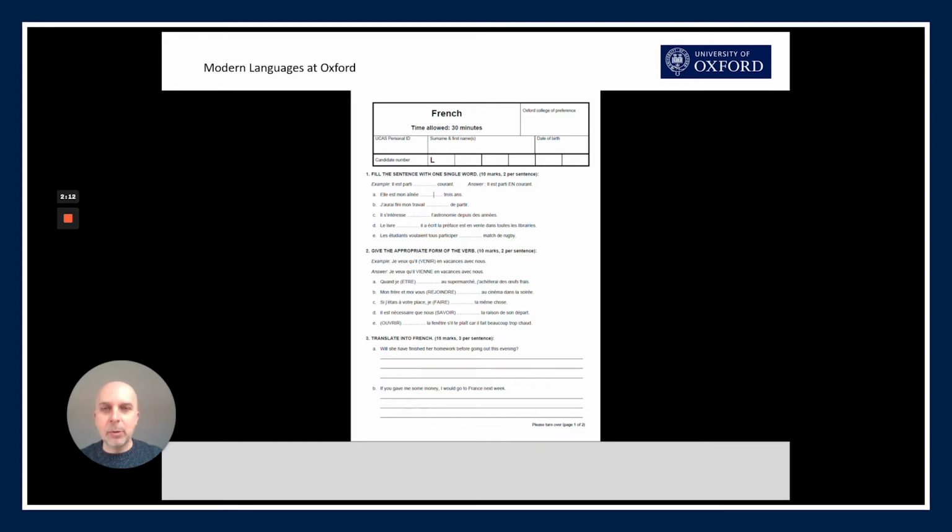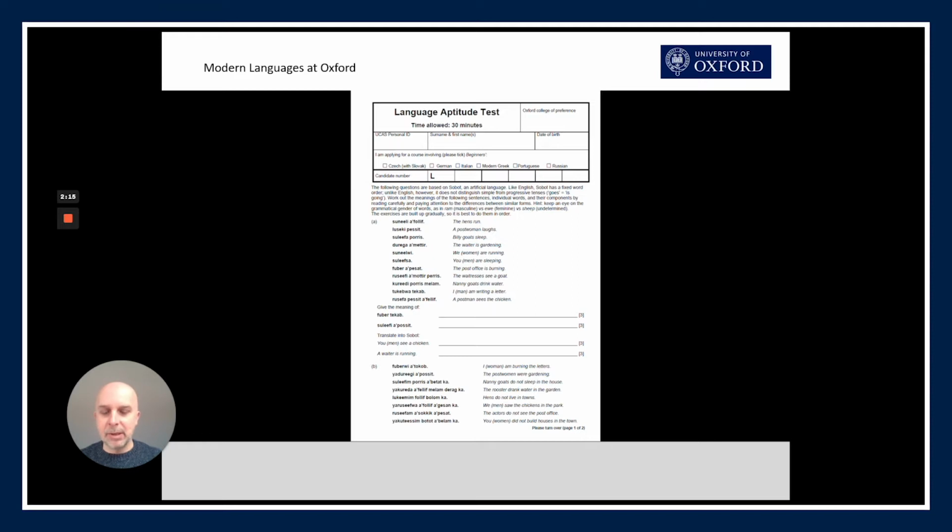I want to also just show you the language aptitude test for beginners languages, because that one's slightly different. This is a test based on a made-up language that someone in the faculty invents a new language every year for this test, and it's trying to find out how good you are at working out the rules of how a language functions from some examples of it. So in this case here, for example, there is an introduction to the language which points out that if you're trying to work it out, you should keep an eye on the grammatical gender of words, as in ram being a male sheep versus ewe being a female sheep versus sheep being undetermined, and to use that hint to try and work something out about how these sentences in this made-up language work.